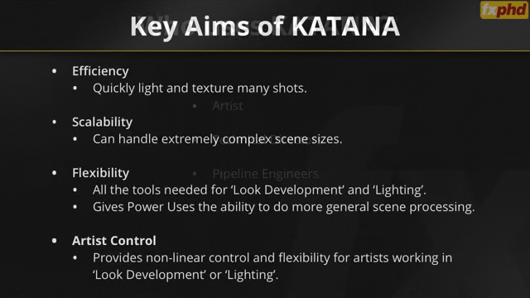Now, what are the key aims of Katana? What is the point of Katana? Well, it has three main, or rather four main points: efficiency, scalability, flexibility, and artist control. So the efficiency is that you can quickly light and texture many shots. Once the look development is done, it's very easy to bring in more and more shots, or more animation setups that obviously make a shot, and reapply the look development data directly to those assets, light it, render it, and get it out the door.